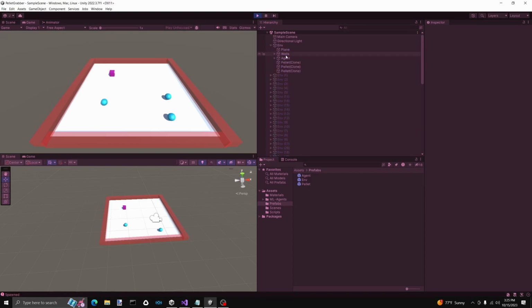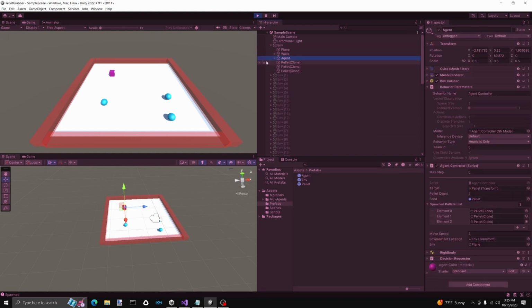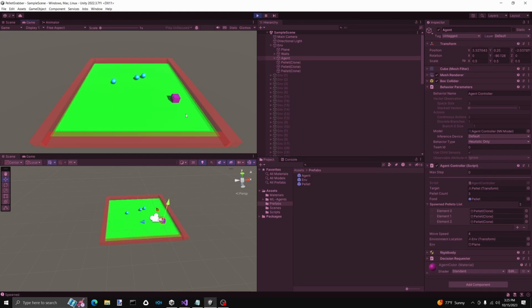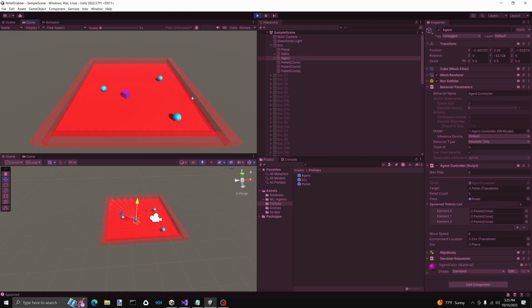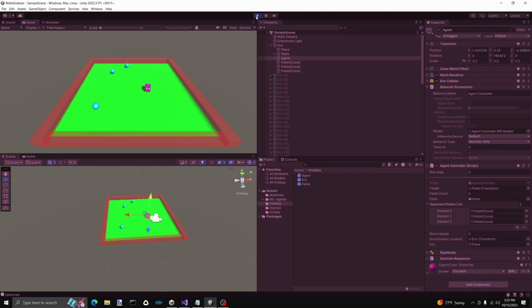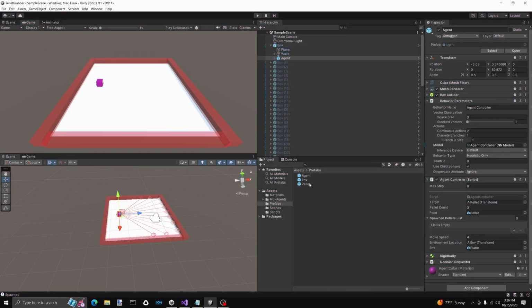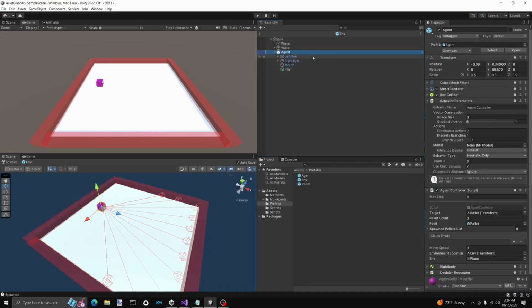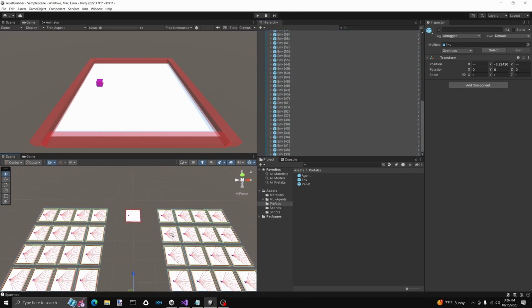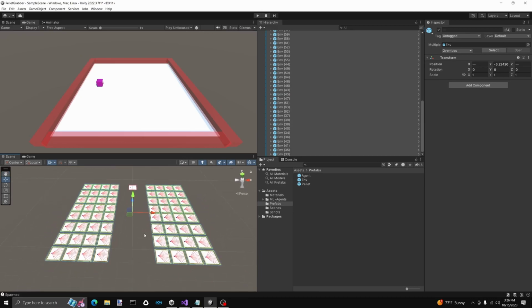Load in. Okay, so far so good. Click on the agent. You can see there's 3 pellets, and you can see the pellets are there as well. But now if we come over here, we hit this one and this one, it sets it to green. We run into this, it sets it to red, everything resets. That's great. And now to see this in full action, we'll exit here, go back into the environment, set the agent over to default, back out. We will then unhide everything and see what this looks like now.